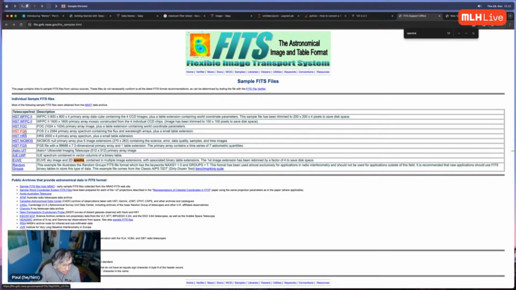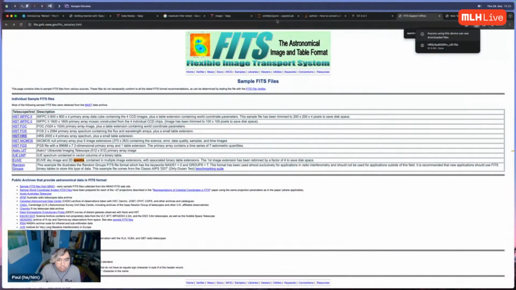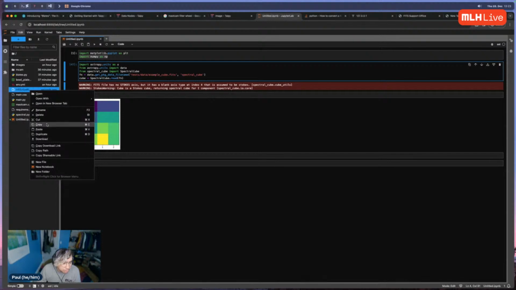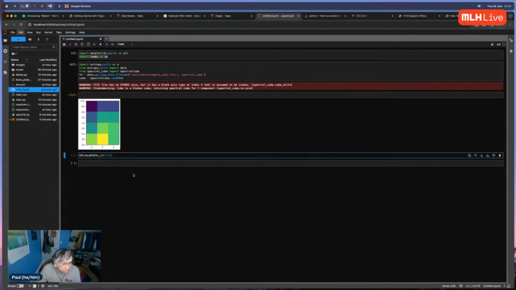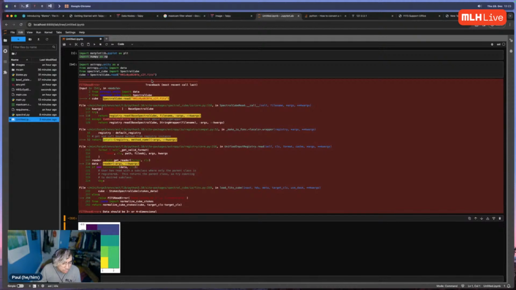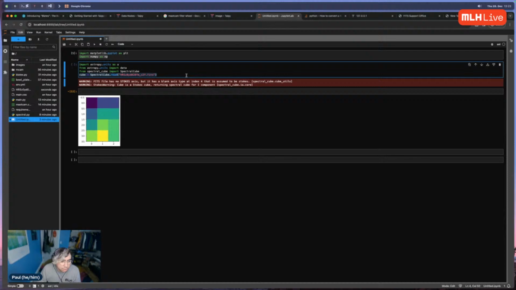Let's pull up this Hubble Space Telescope image here. Let's go projects, MLH, Taipy, and save. Okay, now we have something to play with. Yep, there it is. Copy path. Should be a fits file. Yes, it is. Okay, cool. So if I read this in here, it should cause me no problems whatsoever. Of course it's not. Okay, whatever. We're going to do it with the example image, because I don't want to waste any more of y'all's time.